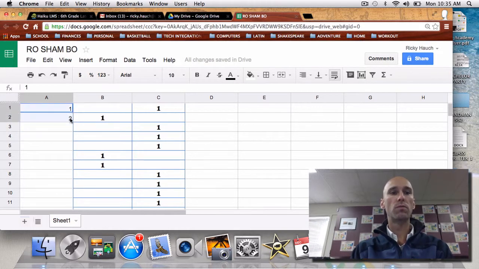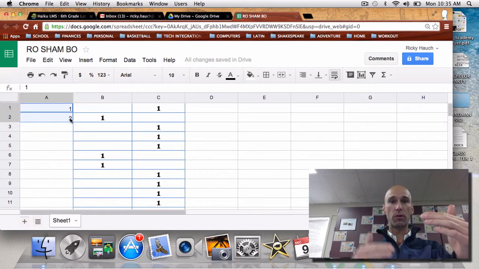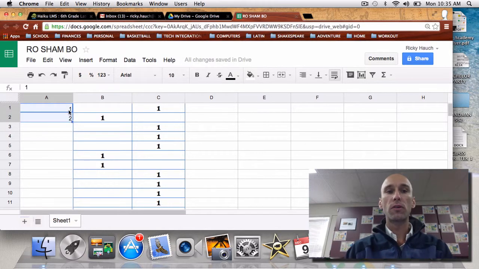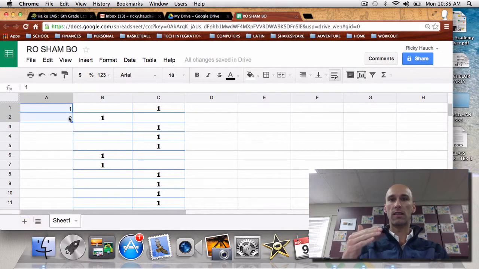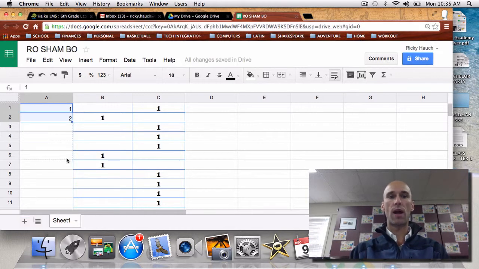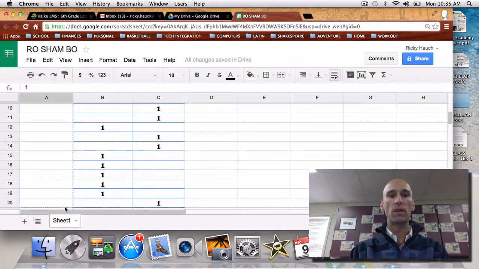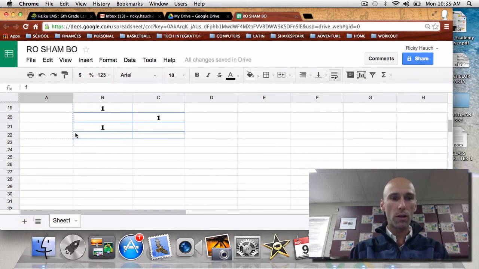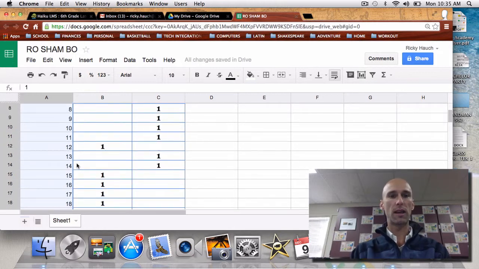But then I'm developing a pattern 1, 2, 3, 4, and the computer knows this. If I highlight cells A1 through A2, I have to highlight them in that order, and then deselect and go down to the right hand corner and click and drag down, and it will number these for me. And we'll go all the way down to A21, because we played 21 games.